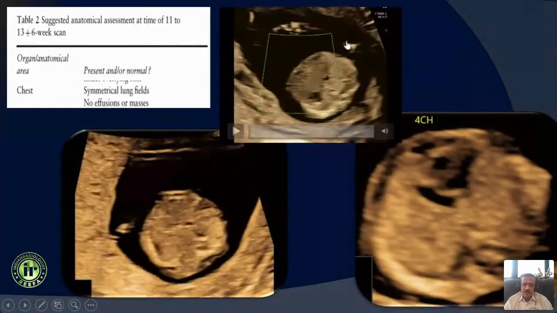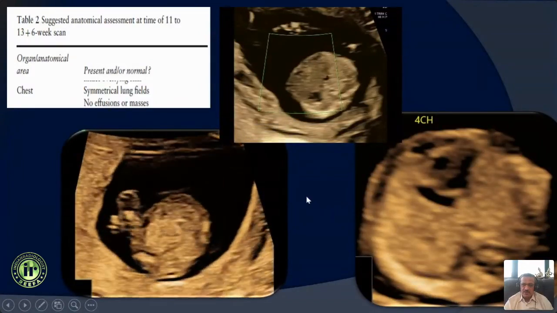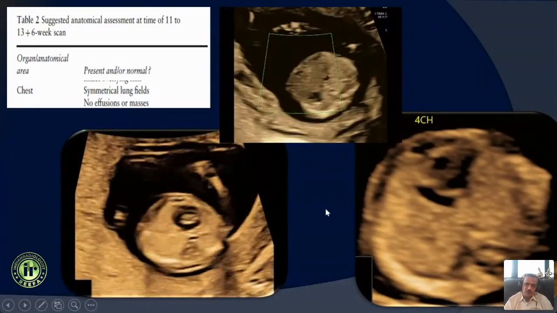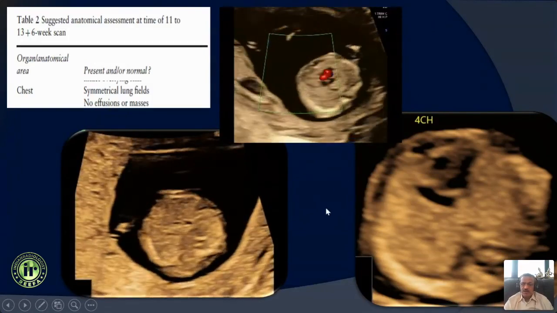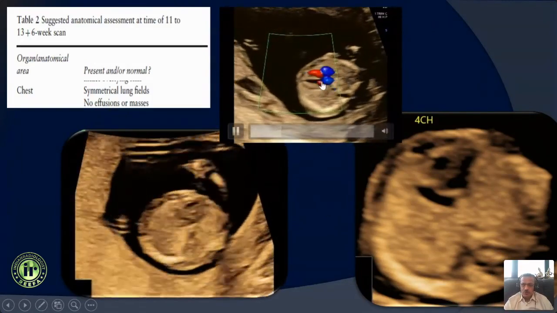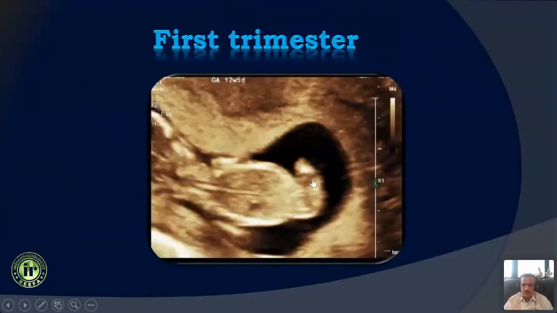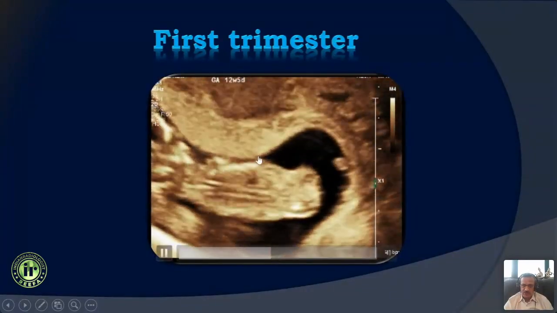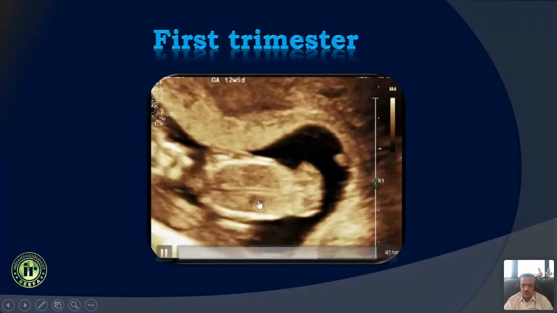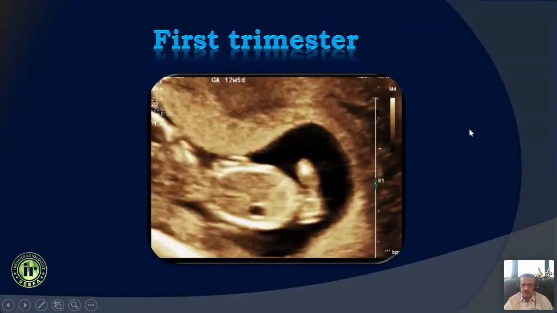So as per the ESOP guidelines, nowadays when we do NT scan, we look at the symmetry of the lung, and of course we look out for any effusions or masses even in the first trimester. So typically when we look at a 4-chamber and a 3VT, we also glance at the thorax or the fetal lungs on either side. And even in the first trimester, 12 weeks or whatever time you do, it's a good habit to, of course, look at the stomach and try and identify the diaphragm as well.